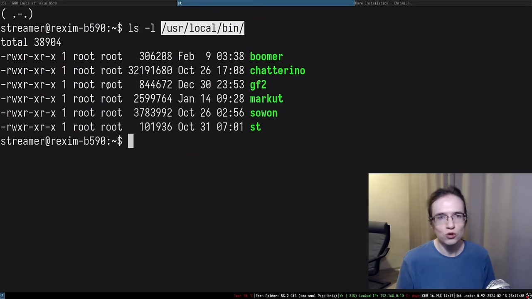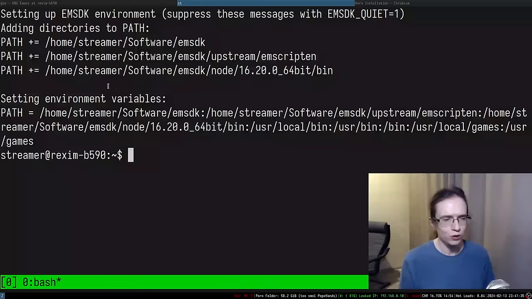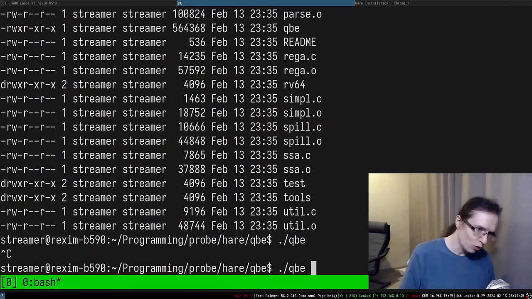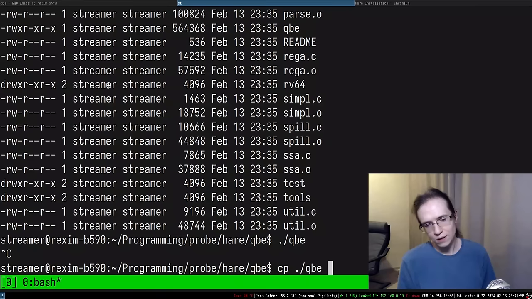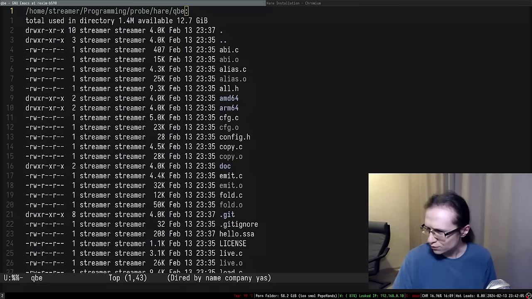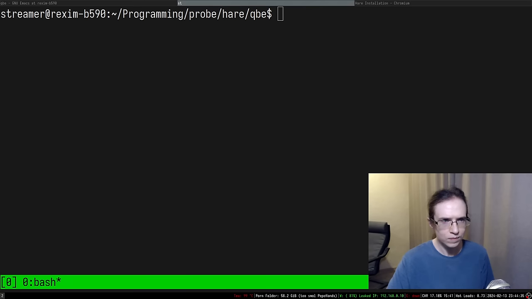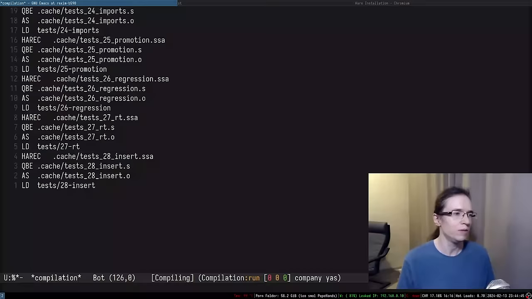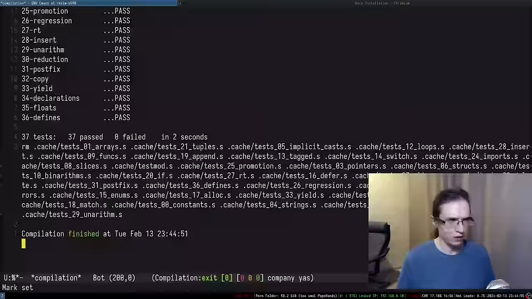Right, so let me see. So maybe I'm going to go to tmux, and I'm going to go in here. So this is QBE, and might as well copy-paste it. Right, so let's actually do the following thing. I'm going to do copy to user local bin, and then maybe something like this. And just a second, so I'm going to try to quickly do the sudo thing. It's not really sudo, it's just su, but anyway. All right, so I do have QBE in the path, right? So that means we can just go to Hare and do make check, and hopefully that actually passes all of the checks. So it's the tests, right? It's running the tests. So that's pretty cool. That's pretty epic. I really like that.